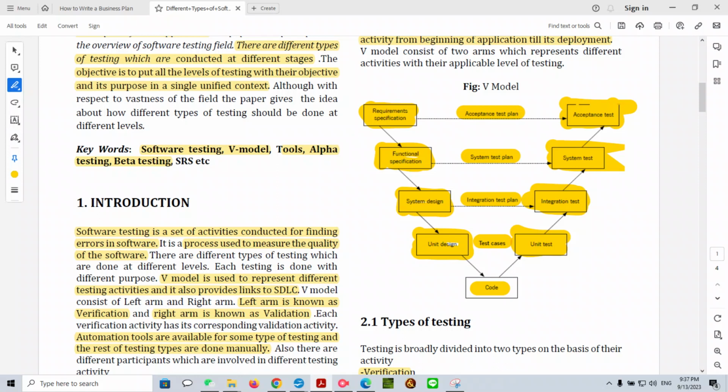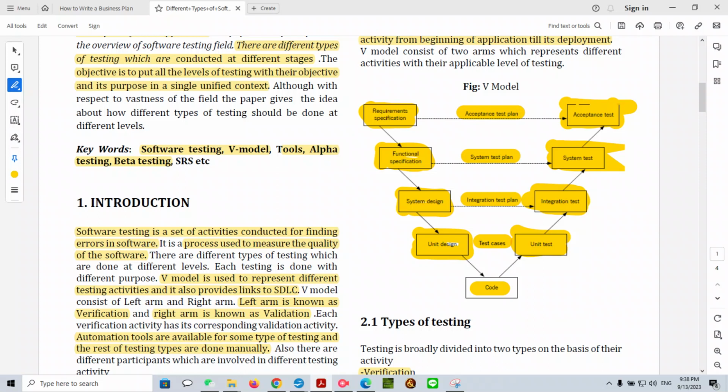And then how can you have a system design if you don't have the functional specification, meaning what it should be doing? And how can you have a functional specification if there are no requirements, in other words, for what it should do? So you notice it's going all the way from requirements to acceptance. It needs to be in that specific order, left to right. Remember, for acceptance, from start to beginning is the acceptance test plan.